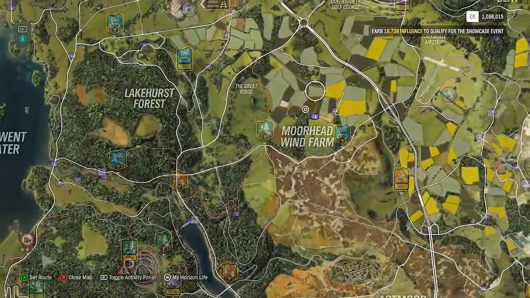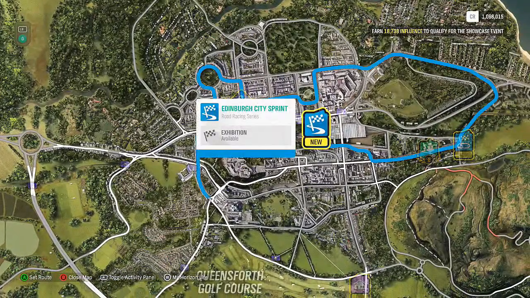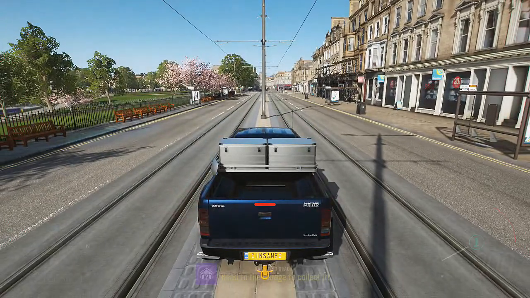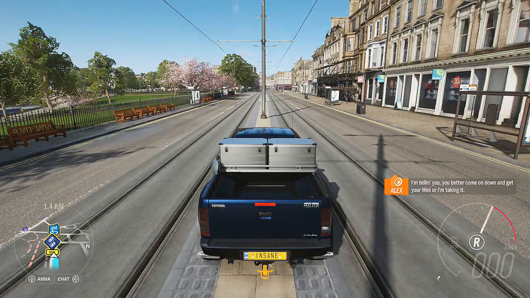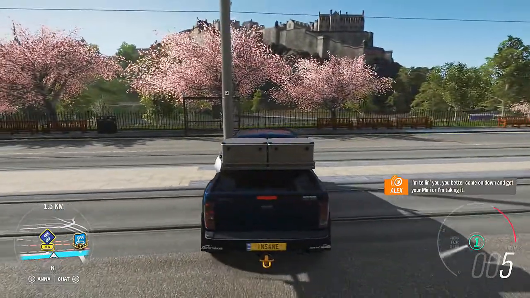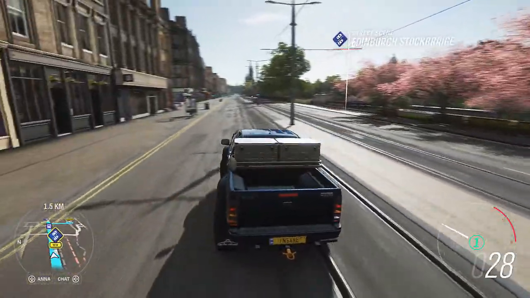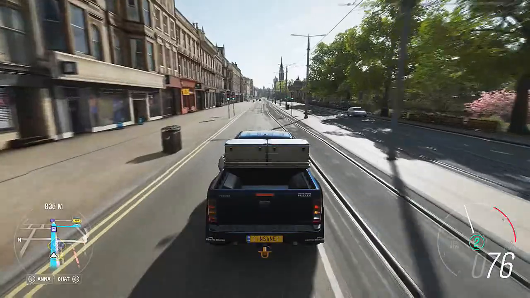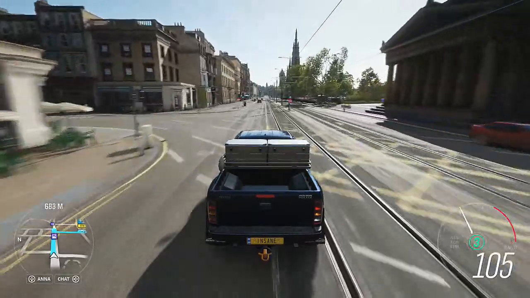I thought so. Well, what's up here then? What's left? Right, so, first things first, let's go, hold on, I want to mark that up and see if we can drive there. I'm telling you, you better come on down and get your mini or I'm taking it. Oh, so our mini has been unlocked. Turn around as well, when it is safe to do so. Like, this thing just... I really don't like this thing. I don't know if I'm making that clear or not, but I really don't like this thing.